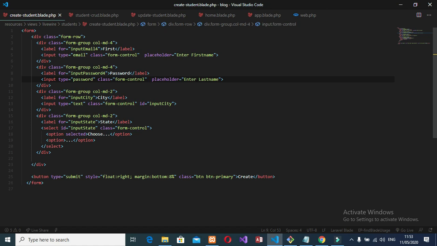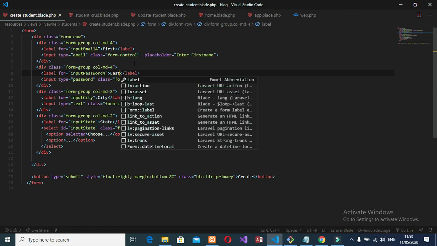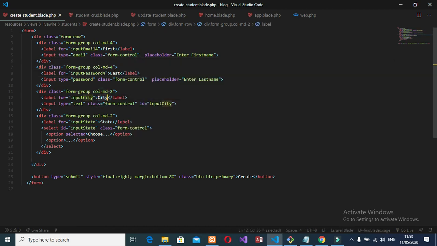Remove the ID. The form control is okay, and this is going to be last, okay, and this is going to be phone. We don't need the ID. We just need the placeholder. Copy this placeholder and put it here. Change this to phone. That's what you want, okay. And this thing should be text. Change all to text. You don't require any email for now.